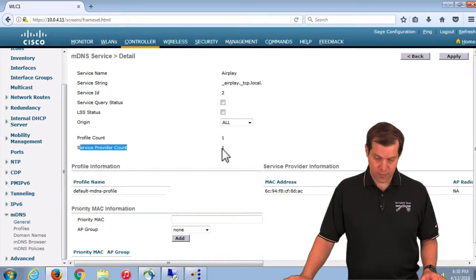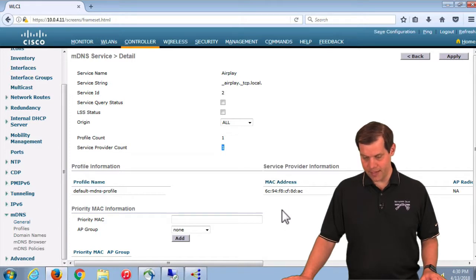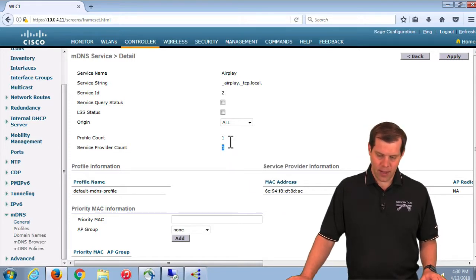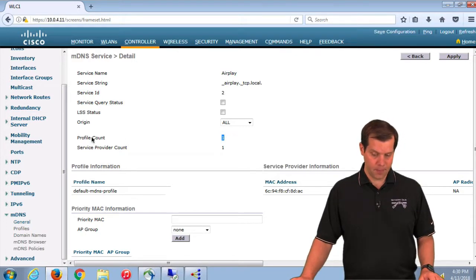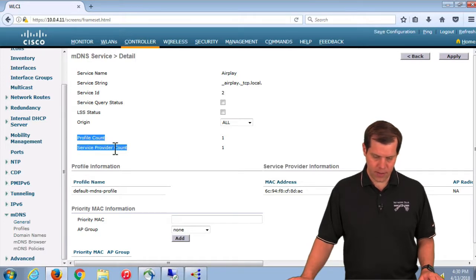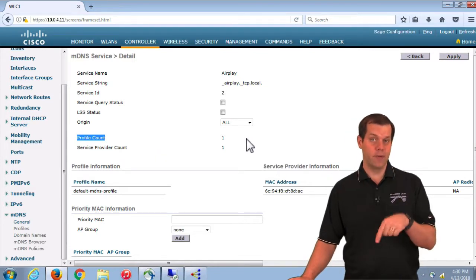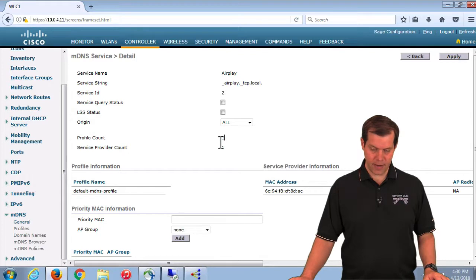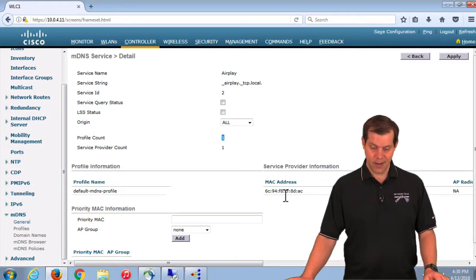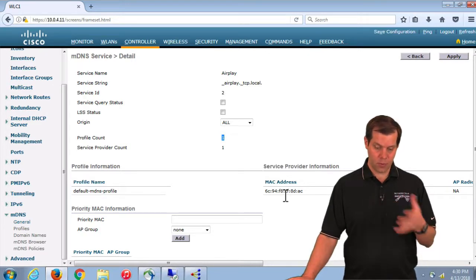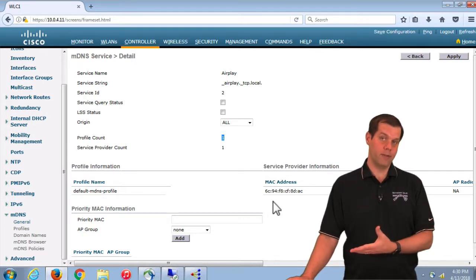So we've learned one service provider, which is easy to count when it's only one. And this service is actually called out in one mDNS profile. So they're kind of nice little things to know about here. How many service providers have we learned about, and how many mDNS profiles have this service assigned to it? If I didn't have any mDNS profiles with this service, even though I've learned something, no one can ask for it because no one's profile includes the AirPlay service.